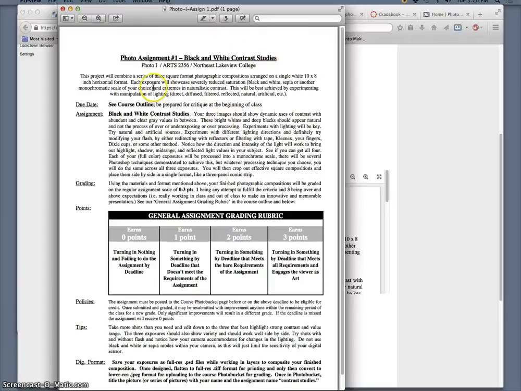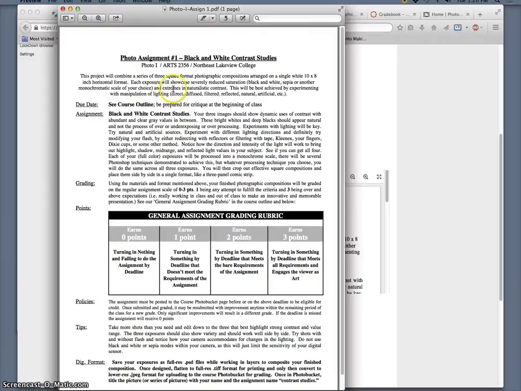So we're going to combine a series of 3 square format photographic compositions. And they're going to be arranged on a single white 10 by 8 inch horizontal format. So this is like getting an art direction job for a magazine. It's a fixed format. It's a certain size. They need to be square format, 3 next to each other within that space.